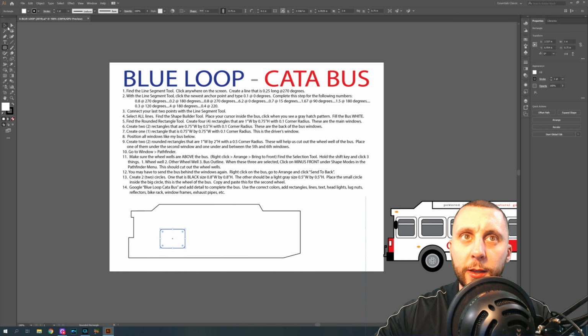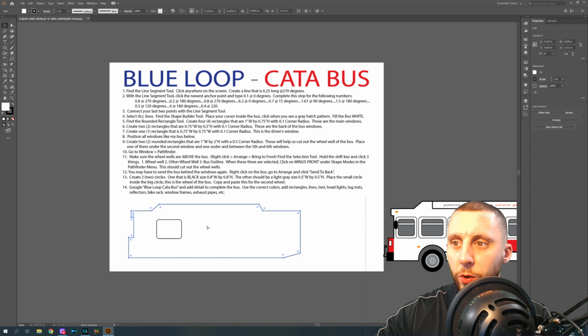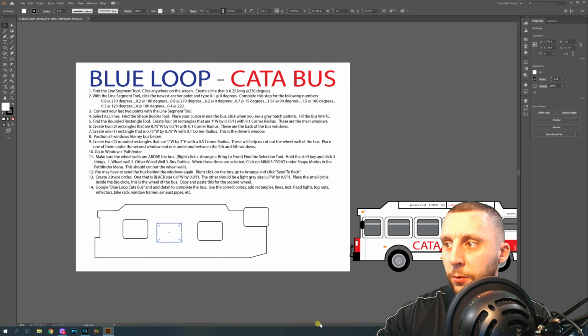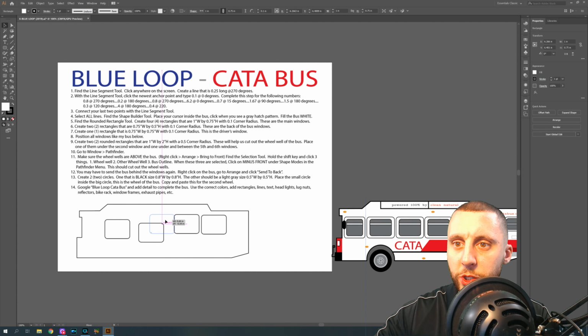So when it's selected like this, I'm going to do Control C, and then click off and do Control V. And if I do that 3 times, 1, 2, 3, there are now 3 of them here. And I can use those to line up to be my main big windows here. Okay? So now, there is no specific position of where these should go. Just keep them straight with each other, and you may have to move them later on depending on the space between the windows and so on.